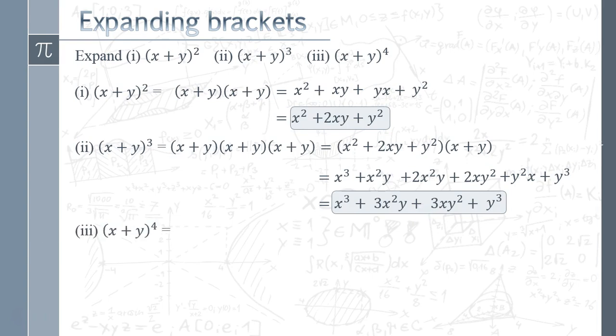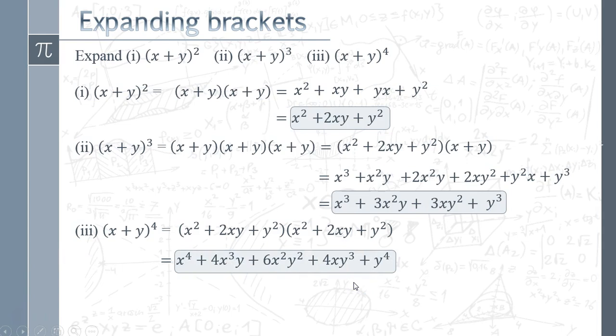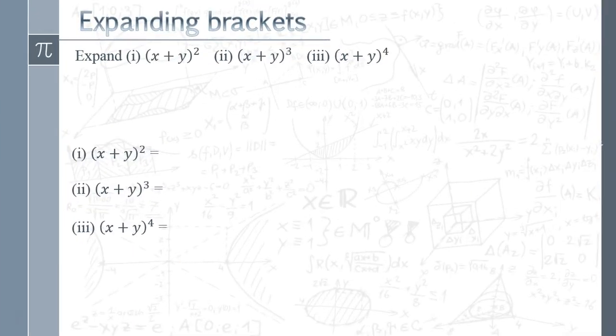And finally, if we do x plus y to the power 4, again, the easiest way to do that is to multiply together the two squared brackets. So those two expressions are the ones from x plus y squared, which is that one there. Now I'm not going to go through the whole thing here. You can hopefully have done it for yourself, and that's what you end up with. Now, these are starting to look a little bit horrible, lots of powers, x's and numbers going on. But what we're going to do in the next slide is just have a little look at exactly what values we're getting and where they come from.